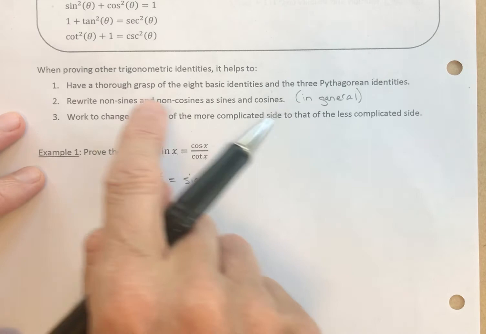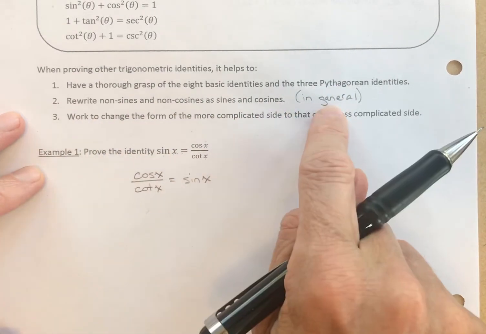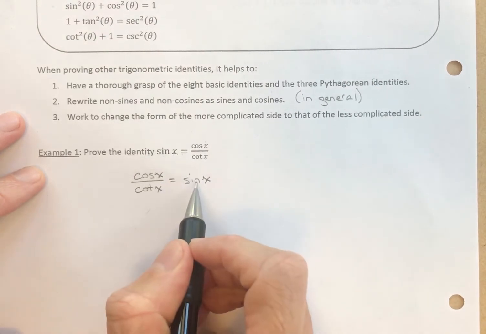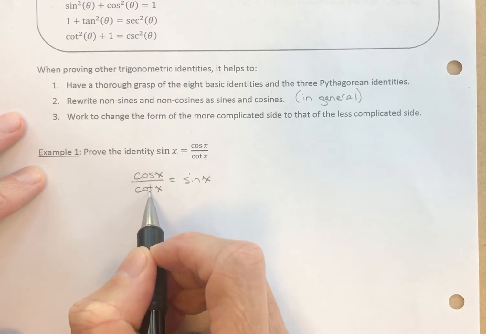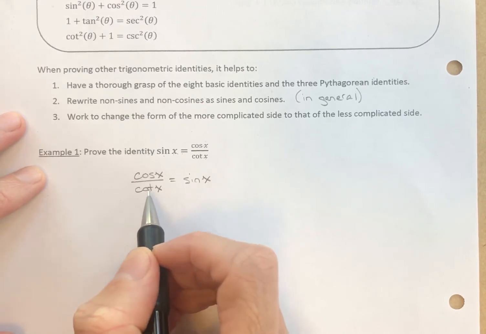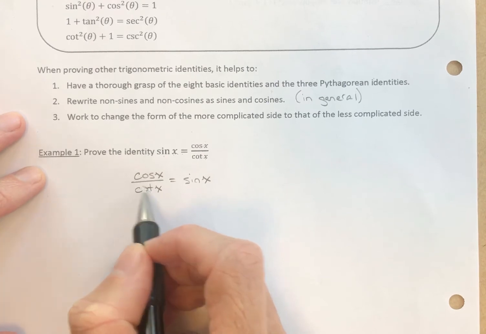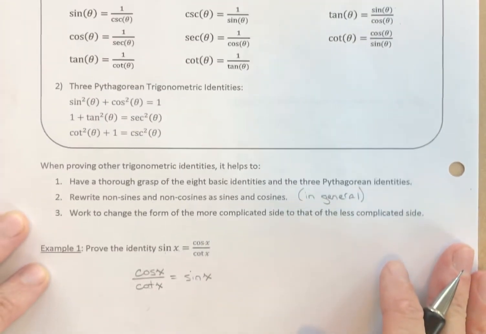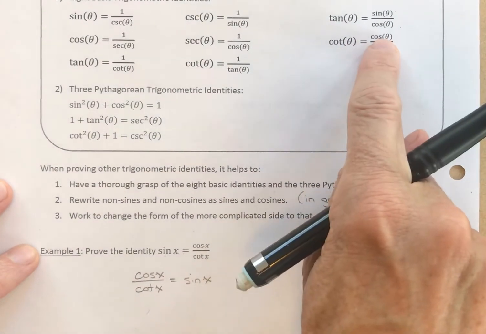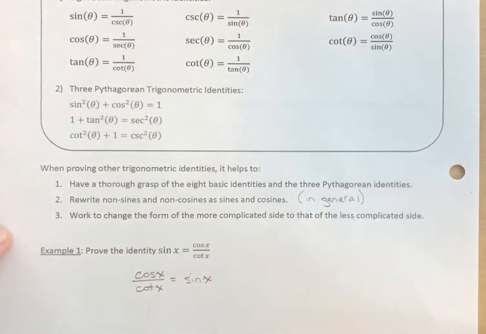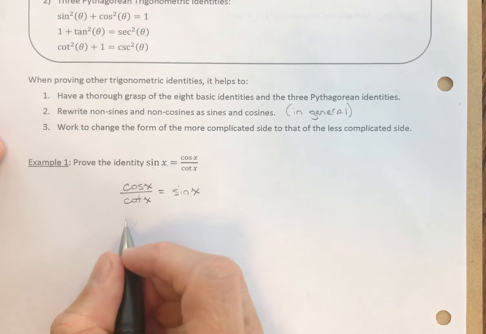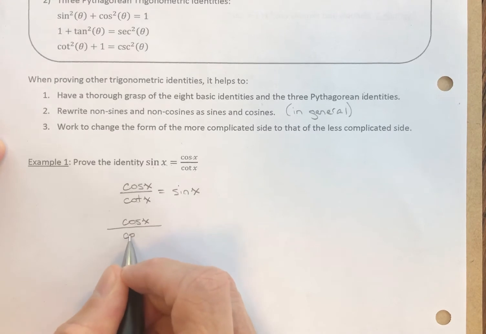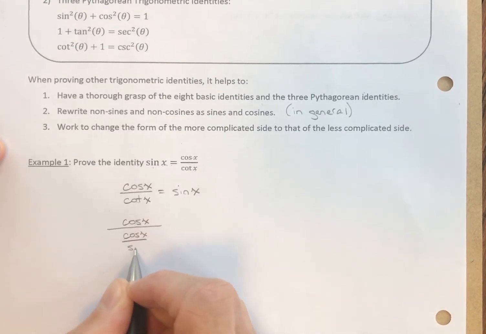And here's one where this number 2 comes into play. We saw that in our last video lecture. In other words, we've got cosine and sine. If we could write this in its cosine and sine form, and not in its cotangent form, we might see something come out of this. So let's rewrite the cotangent. Okay, go back up to here. We know this cotangent is equal to the cosine divided by the sine. So let's rewrite the cotangent. So this would be the cosine of x divided by the cosine divided by the sine.